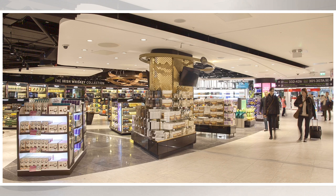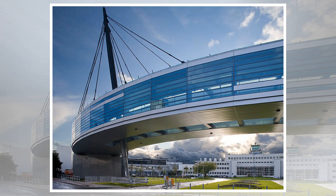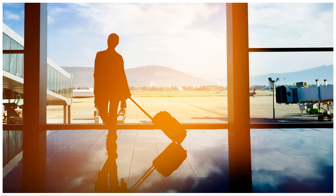Dublin Airport. Over 3 million passengers in July 2017. More natural light in any space is always a plus, and it also increases the chances that a passenger will enter a shop. Shops at airports tend to be located where there are a lot of big windows, so that there is a lot of natural sunlight coming to the shop, says Mr. Lukashevich. This is because people are much more inclined to walk into a shop with natural light, rather than artificial light.